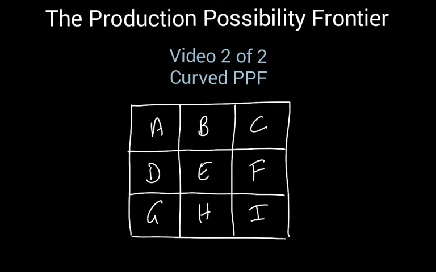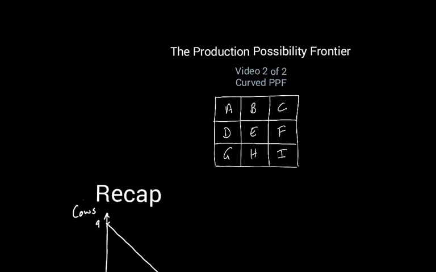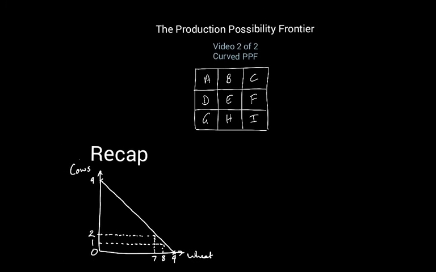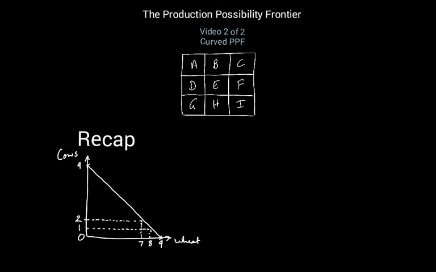So before we get started on the next aspect of this, let's consider a little what we found the last time. If we look at the bottom left of the screen here, we assumed that if the farmer allocates all 9 fields to wheat, then he'll produce 0 cows, because obviously none of the fields are for grazing cows. He'll produce 9 fields' worth of wheat, 9 units of wheat, and that will be his overall output.